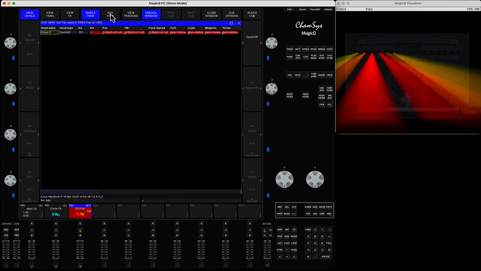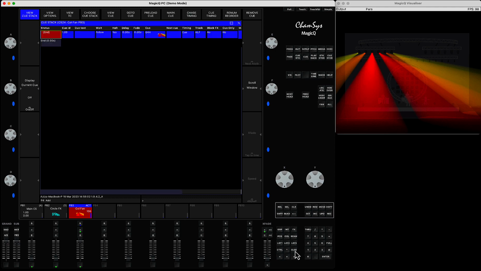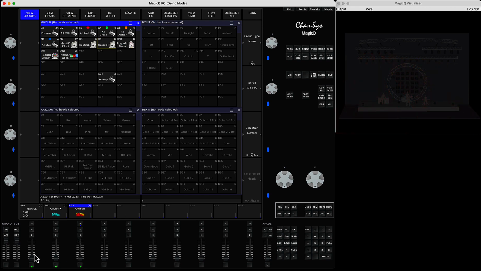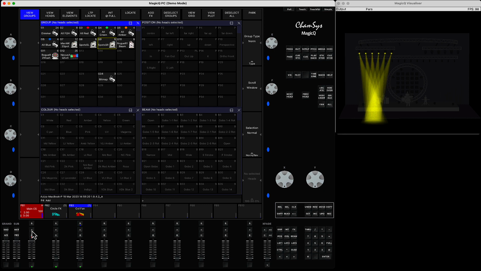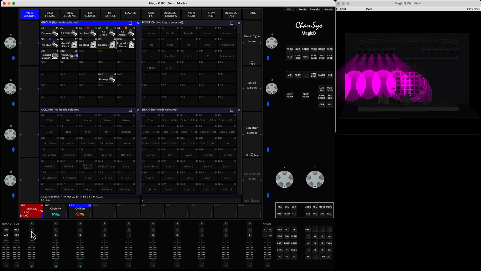If you double click and go to the view queue, you will see the pan and tilt. They've got two palettes I'm using, stage right and stage left, that I've created. For the colors, I'm using just the standard colors of red and yellow, and they do the fan between them. In that first playback, I also have a queue stack. The first queue has this group doing the cross on the position in red color. In the second queue, all the lights are positioned right in the middle, focused in the middle in yellow. In the third queue, they go to a center front position and start doing an effect. Then I go to the next queue and you can see the effect stopped and they're positioned looking at the back of the stage.